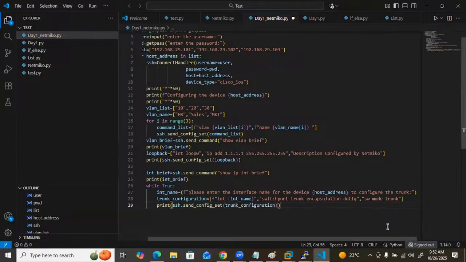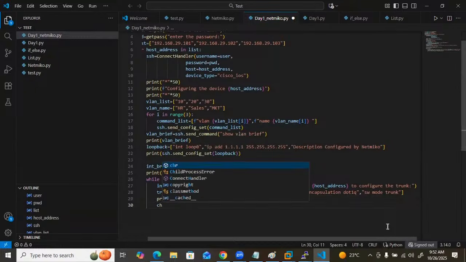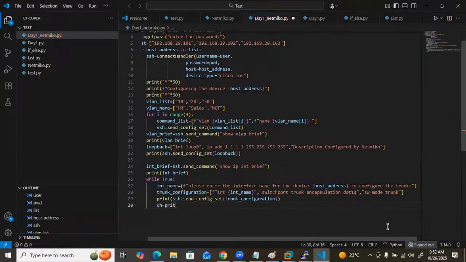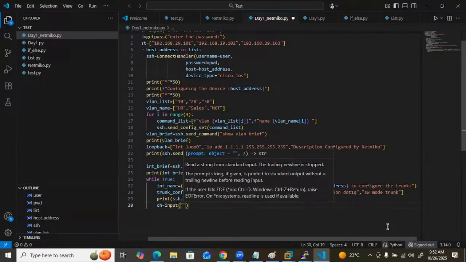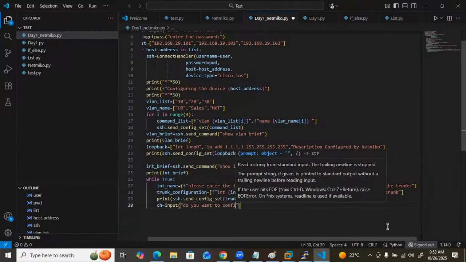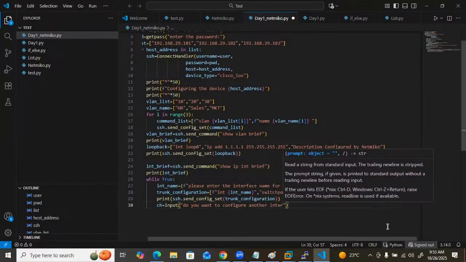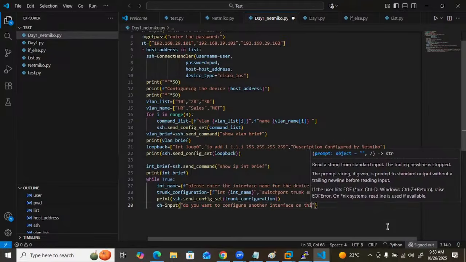And it should ask again. ch input: do you want to configure another interface on this device as a trunk?